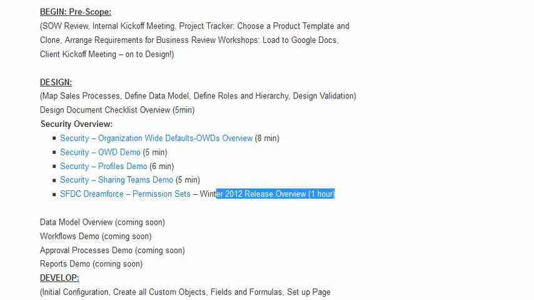And they will be a lot longer. They'll be 1 hour. As you can see, I try to make everything around 5 minutes. Sometimes I'll stretch out to 8 or 10, but nothing should be over 10 minutes. I want to get right to the point. You can pause it when you want to take a closer look at what's going on.